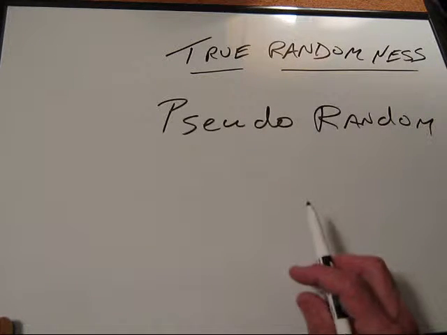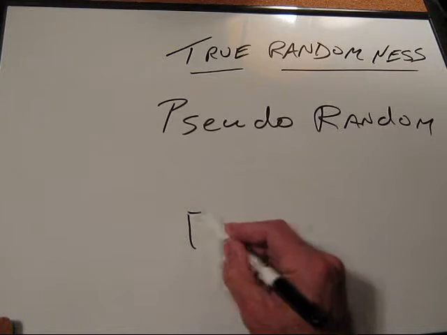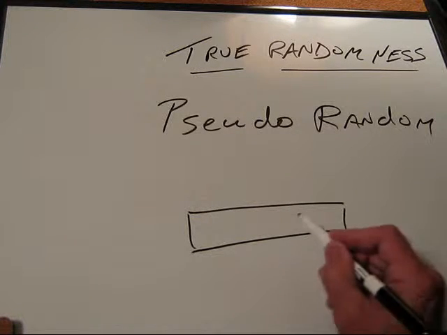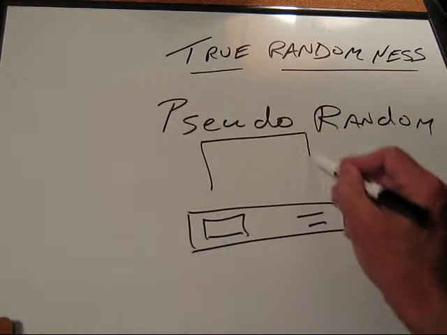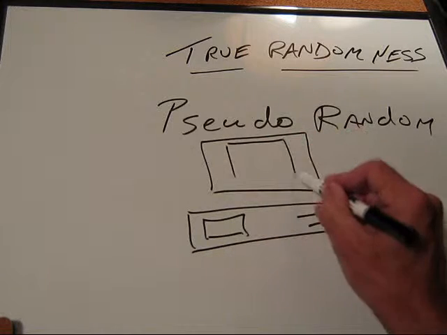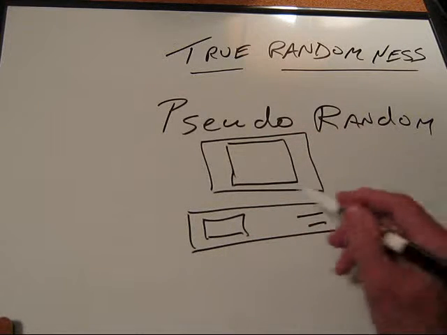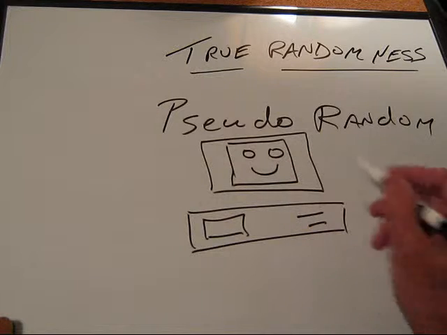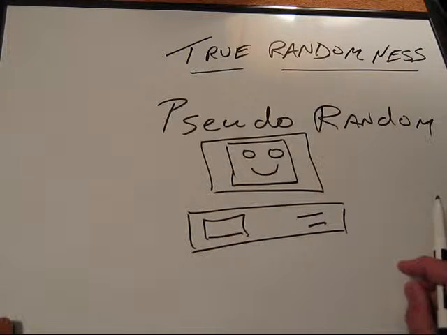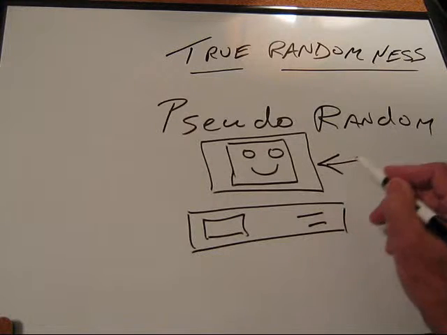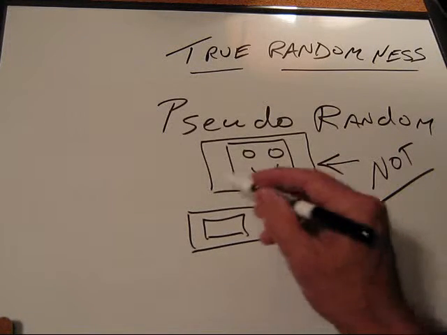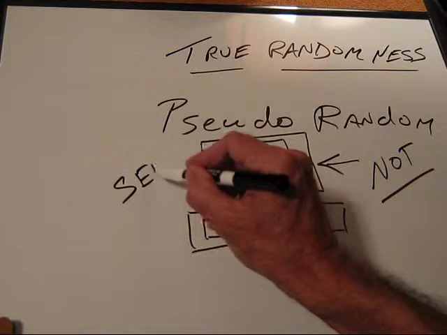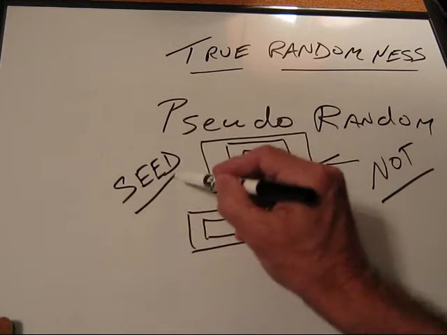Now, pseudo-random numbers you will find being generated by a computer. Okay? And over the years there's been many algorithms, some very complex, to generate random numbers. The problem is that anything created by this is not truly random, because it often relies on a seed number and also an algorithm.